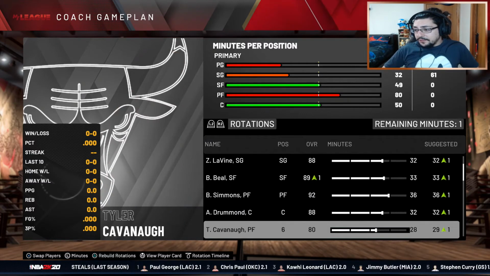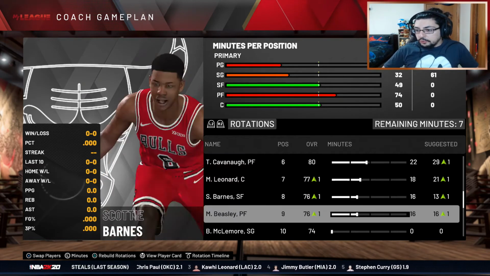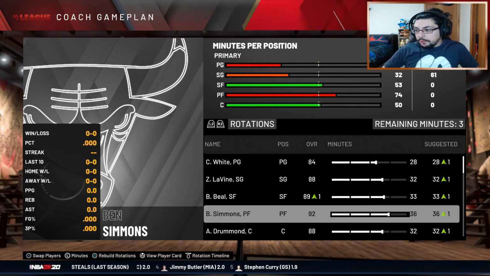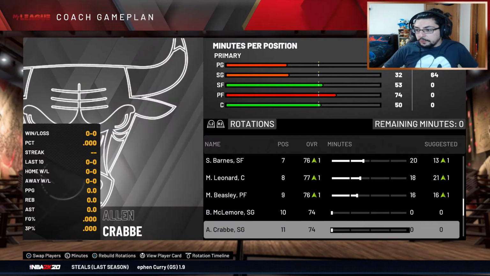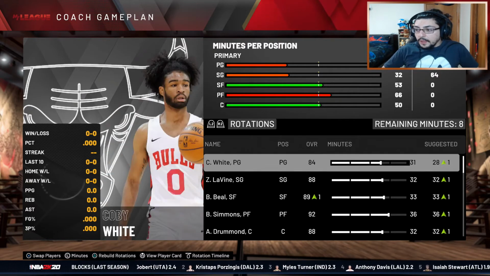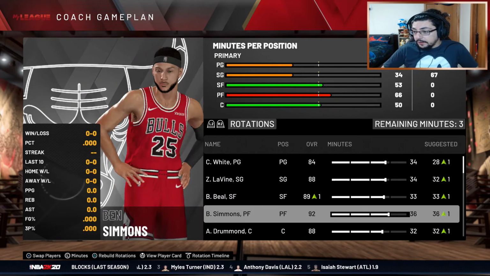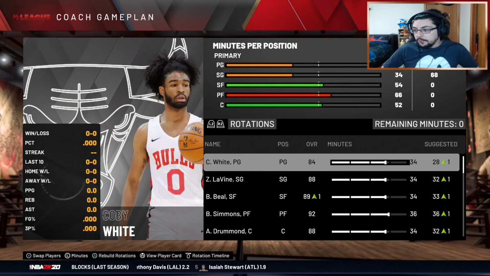And Tyler Kavanaugh, I don't know why you're playing so many minutes. You can play 22. Scotty, you can play 20. And we've still got 3 minutes there. Coby White, you got to play more. Oh, man, this is all over the place. Beasley, I'm sorry, my dude, but you can play 8 minutes a game. I'm sorry, it's just what the game dictates. I can't help it. Drummond can play 34 and 34. There we go.